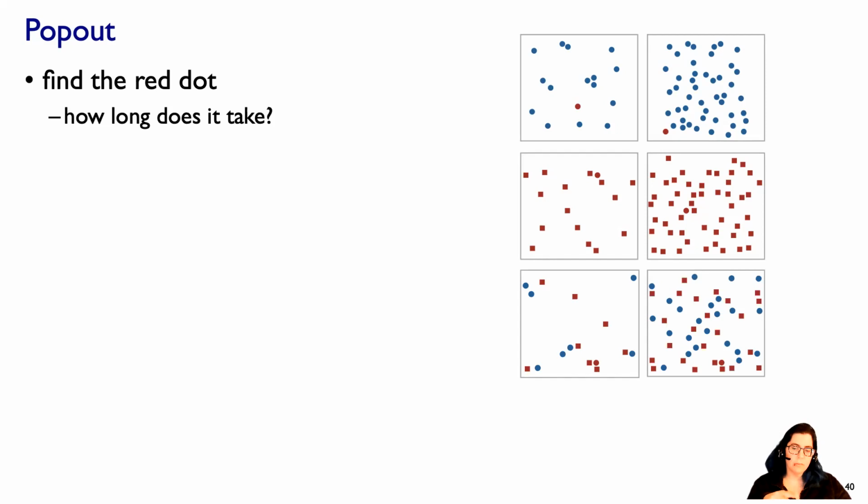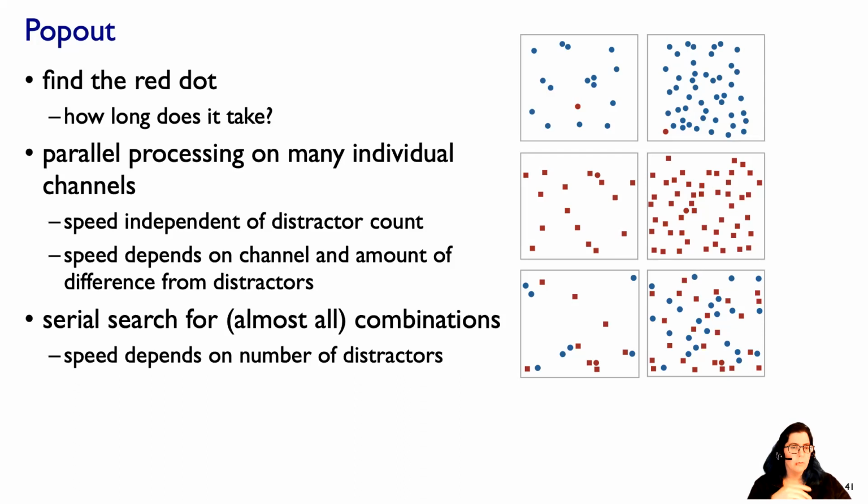So what just happened there? That was pretty quick on both sides, left and right, for those top few. And then on the bottom one, there was a pretty large gap before I was able to actually notice when I had both red and blue dots and squares. Somehow it was pretty hard for me to find the red dot. So what's going on here is if you're just looking at something in one channel at once, your visual system's doing something pretty amazing. It's doing parallel processing on any individual channel in a way that's pretty much independent of the number of distractors.